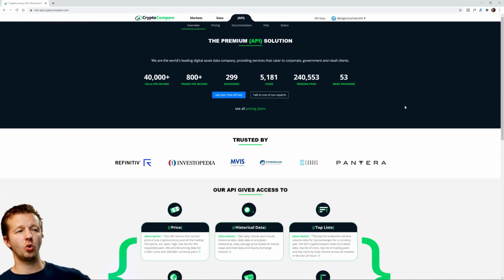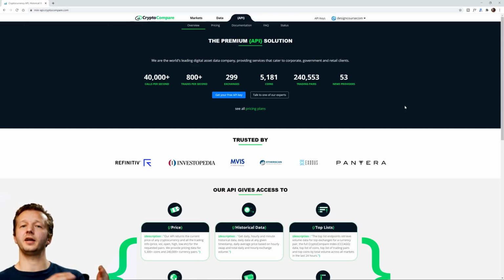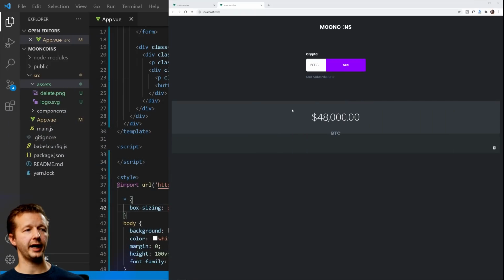So basically, get your free API key, click that button so you have that all ready to go when the time comes. Now, in order to communicate with this API, you need an HTTP client library of some sort. Our app will send a request designating different cryptocurrencies, like BTC or ETH or whatever, or multiple. And then this will send us back the information so that we can display it in our template. So we're going to use a popular one called Axios.